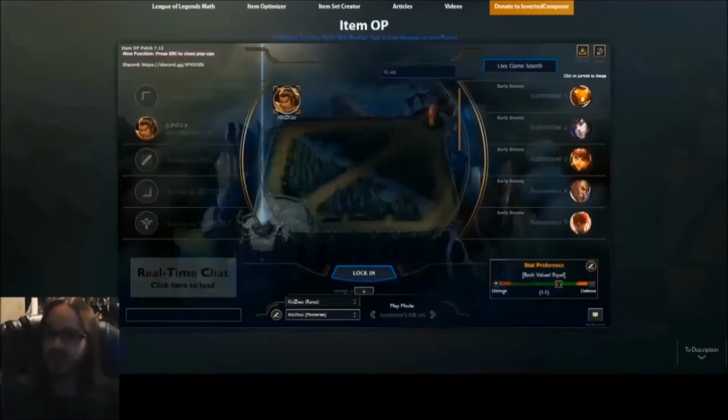Now, the item optimizer is just one way to go about it. This, of course, is not the only website out there. It is constantly updated. I think it's a great tool, but you want to learn. You want to know why you're picking what you're picking. And, of course, it is going to change the build each time based upon the actual game. That is why I like this.